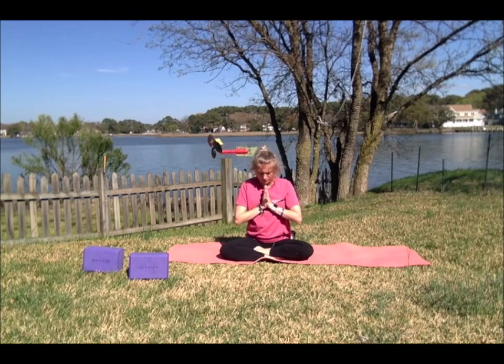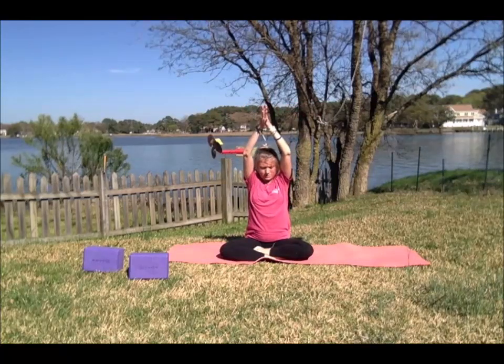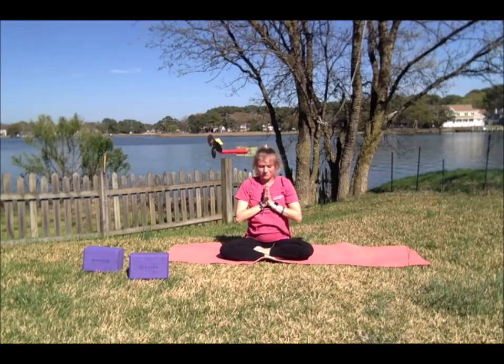Gently bow the head towards the fingers, being grateful for being able to participate in this practice today. On your next inhale, draw your arms up over the head, palms touch, hands back down to heart center.